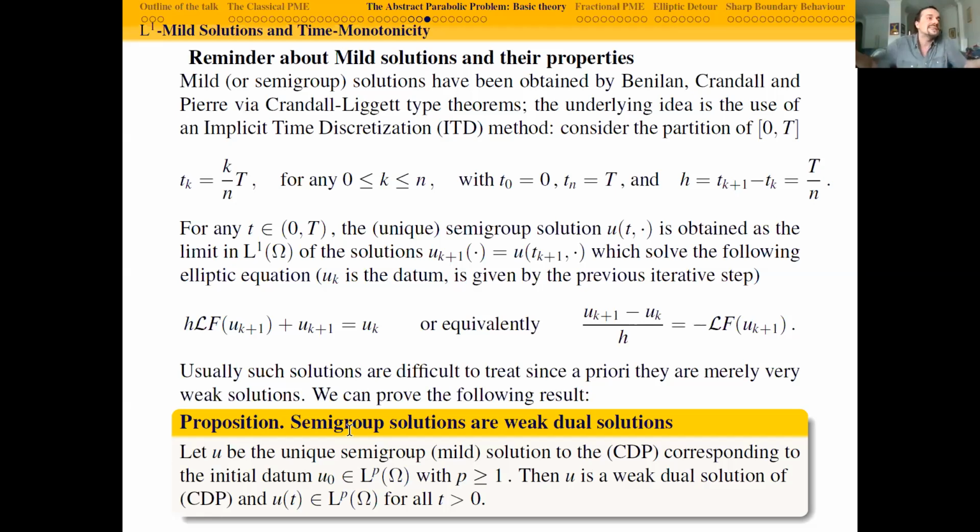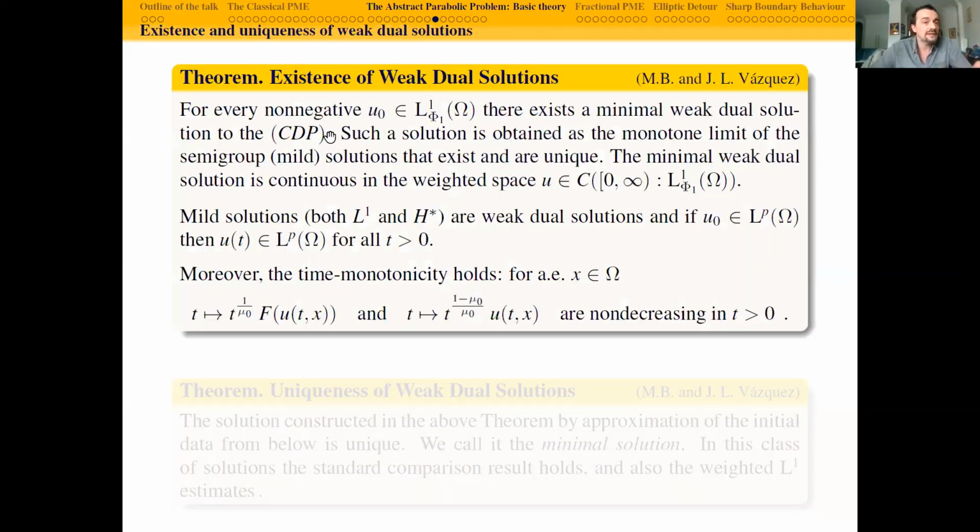And this is an exercise essentially about density of test functions here and there, okay? And Fubini. And then the theorem that I kind of explained to you yesterday is that for any data in this space, there exists a unique solution, minimal in the sense that it is the limit of the approximants, which are monotone, okay? A unique solution which satisfies this property is continuous, you take the initial data, it satisfies the monotonicity, it is a good solution to start to work with, okay?